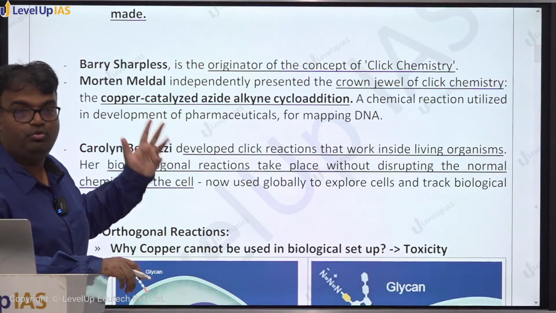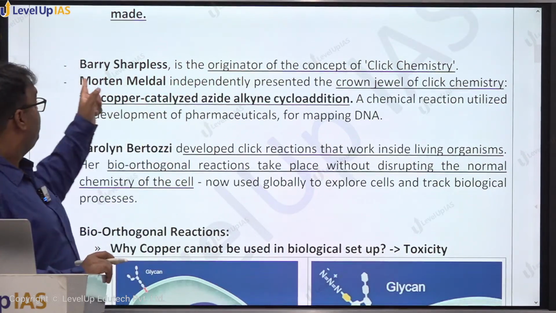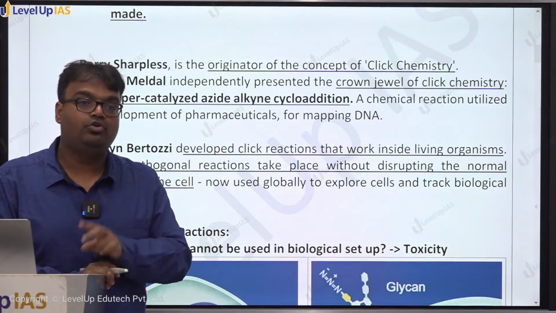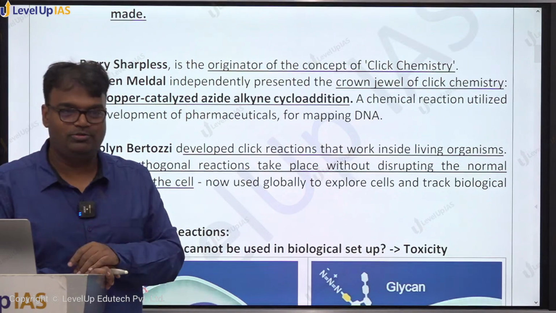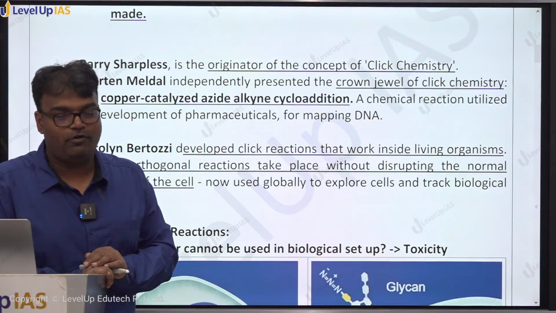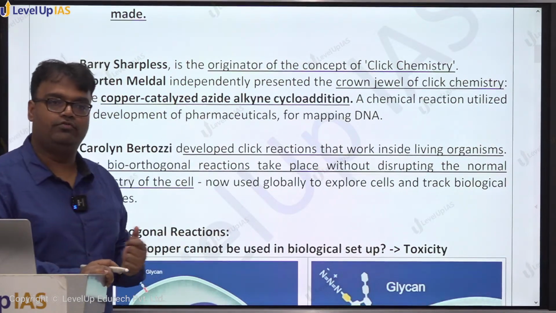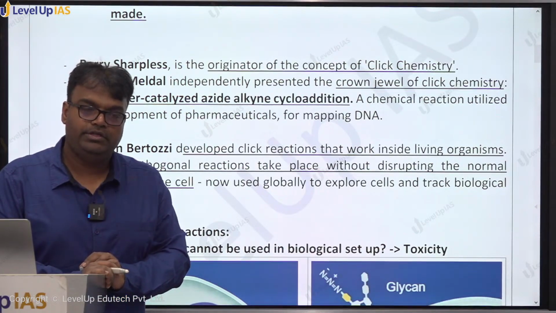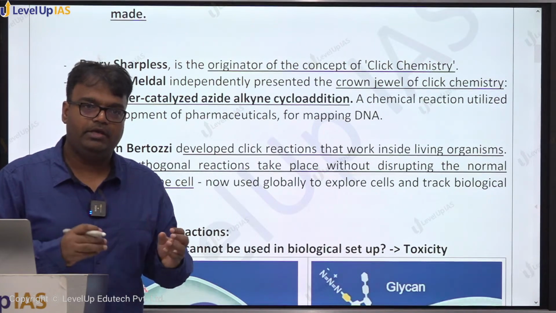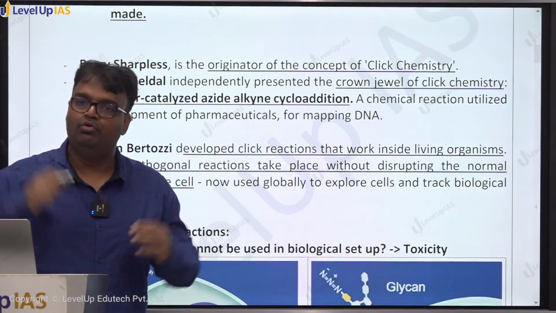How did they contribute to click chemistry? This person originated the idea of click chemistry. And by the way, Barry Sharpless is amongst the very few people in the world who have got Nobel Prize twice. He once got it in 2001, and then he has again got it in 2023 for click chemistry. Okay, he initiated the idea of click chemistry. He explained why smaller, quicker reactions can be used as modules for bigger reactions and in making them more efficient.